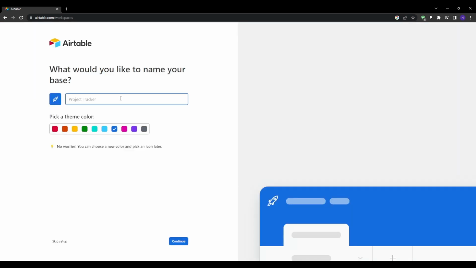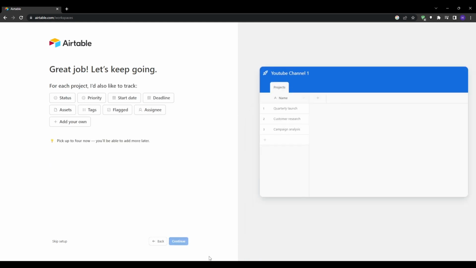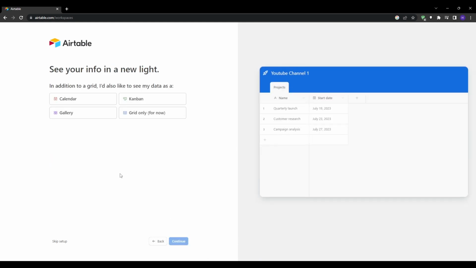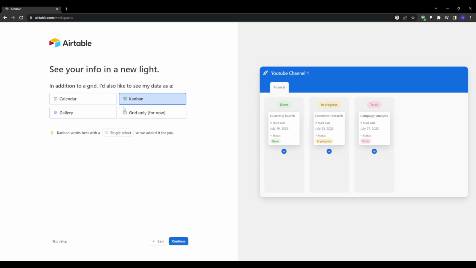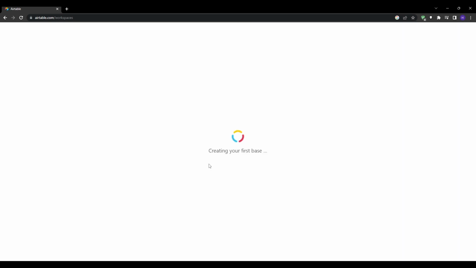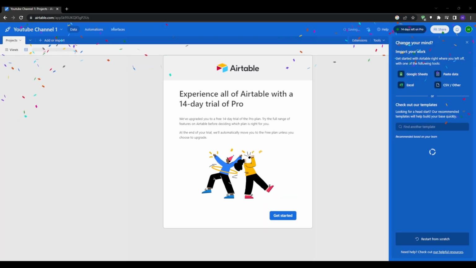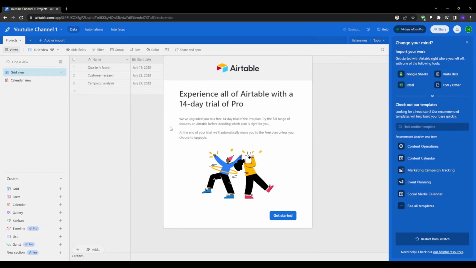The first step will be choosing a purpose. First, think about exactly what you want to accomplish or what problem you want to solve. Identify the workflow or information you need to manage. For example, let's say I want to be better at organizing my YouTube video production process in one place. I could create an Airtable base just for that.